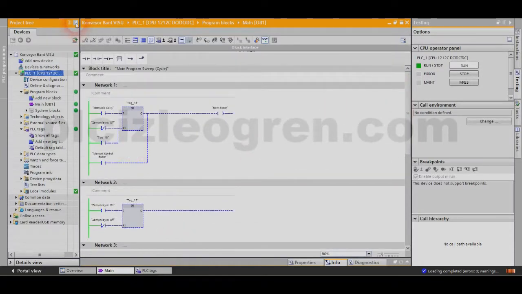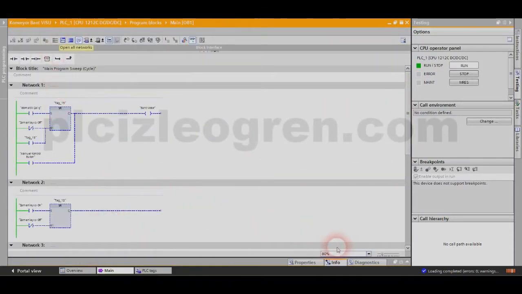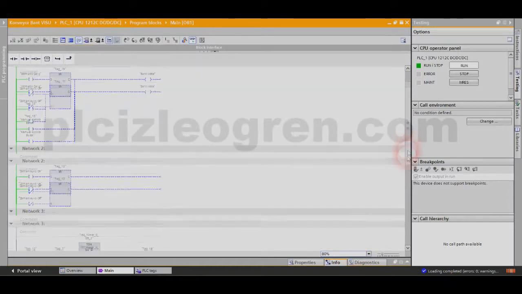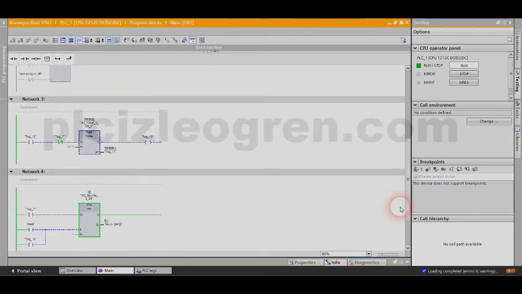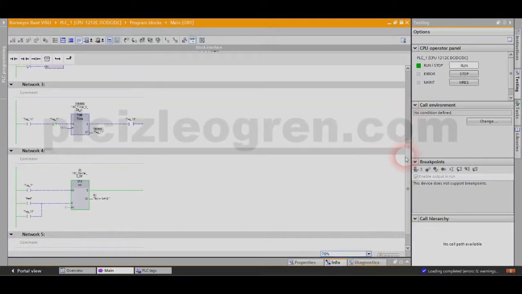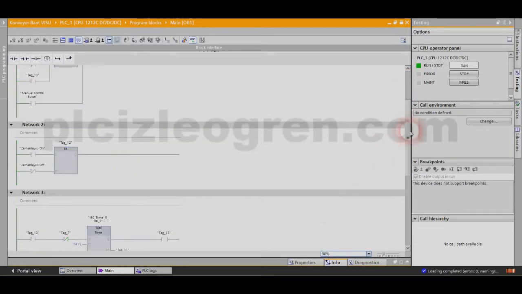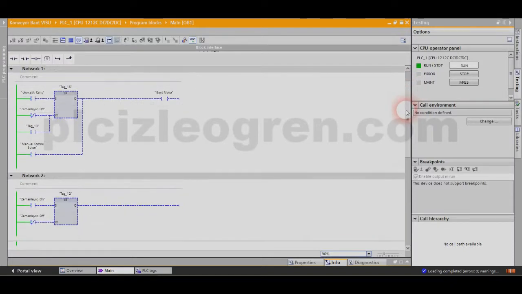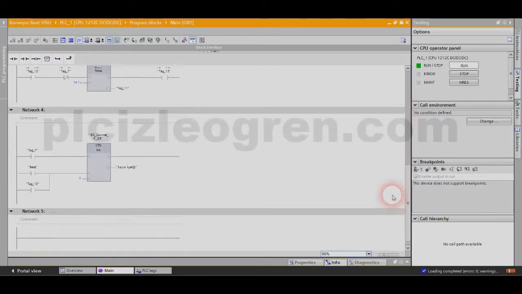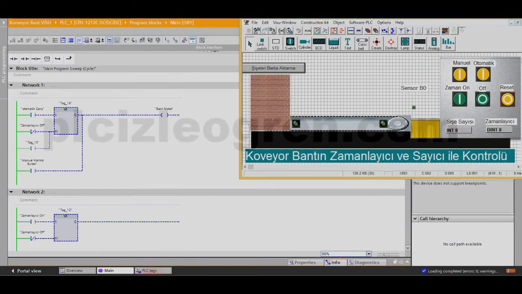On the other hand, let's try to zoom out the screen, but I don't think we are able to do that. We will zoom out a little bit more. We will make this small, smaller, much smaller. We may have problems here because there are too many fields and there are too many lines here, for example. I will put my system in run mode, and after I put my system in run mode, we will see how it works. Now the system is in run command.